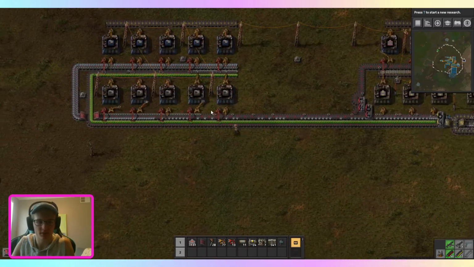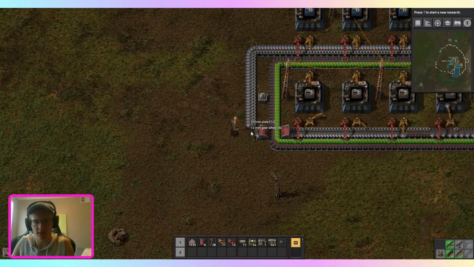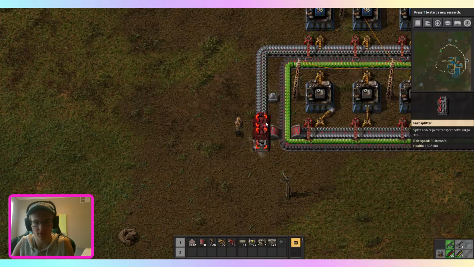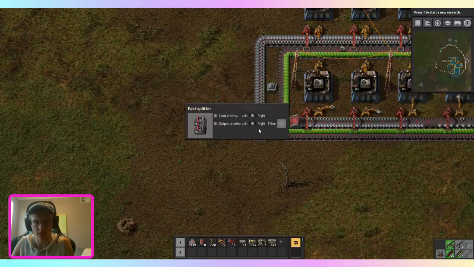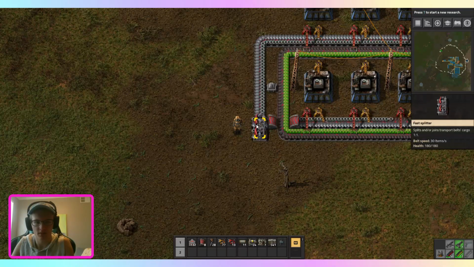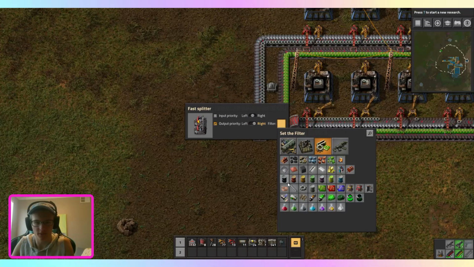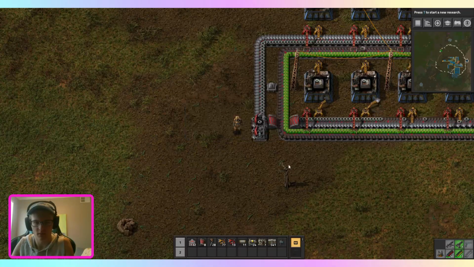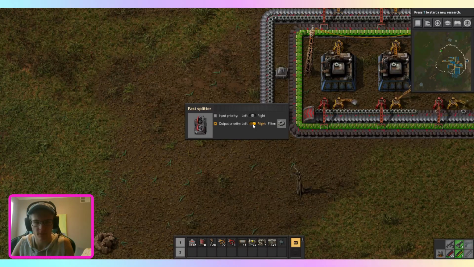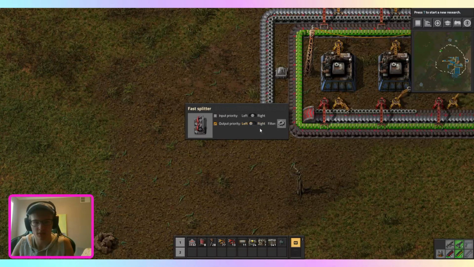Well, because these need iron, though. Right, yeah, these need iron. So this needs to have a splitter on it, like right here. We'll make a speedy boy splitter, a speedy boy split. And we're going to filter only cogs. And we'll say output priority is right, filter of cog. Why are you still coming out? Okay, so we're gonna say left instead.